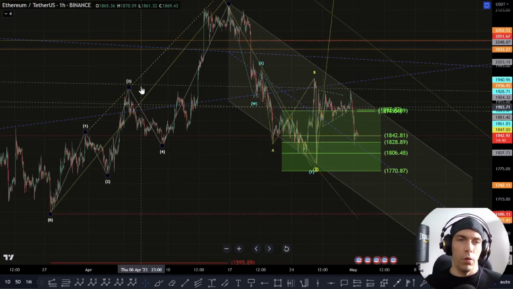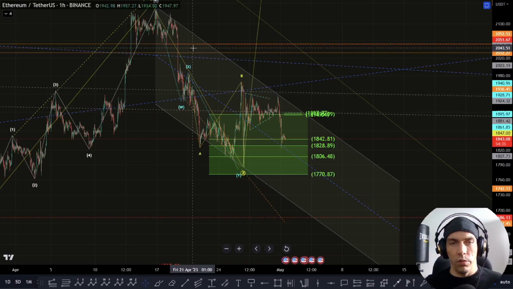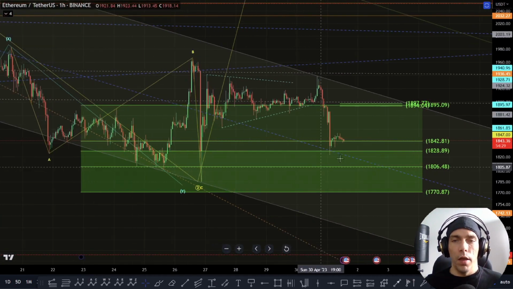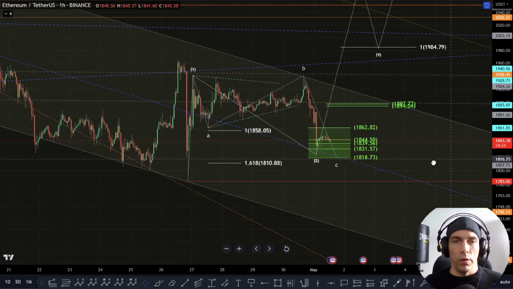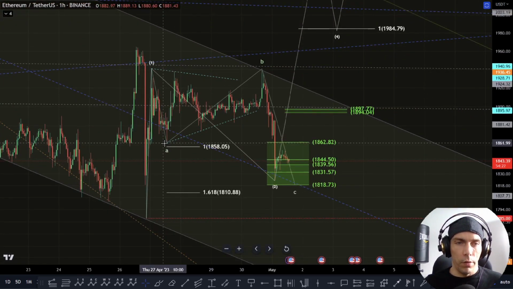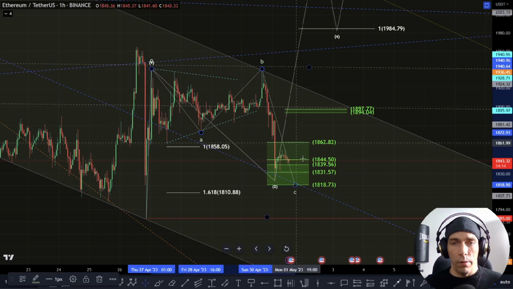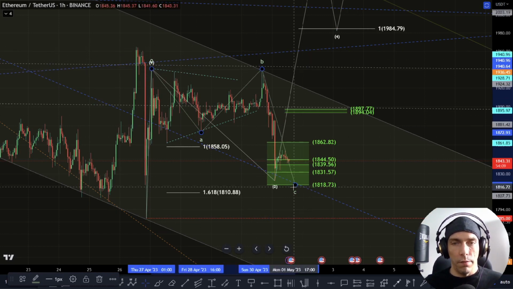So that was looking at this as 1, 2, 3, 4, 5. Now, it is still possible this could be W, X, and Y to the downside completed, and we could be looking for a move to the upside. And what we could then look for is the possibility that within this, we have either this move over here as a WXY, and as an A wave, this is a B wave, and then we get a 5-wave move down for a C wave, in which case this could be a flat correction.